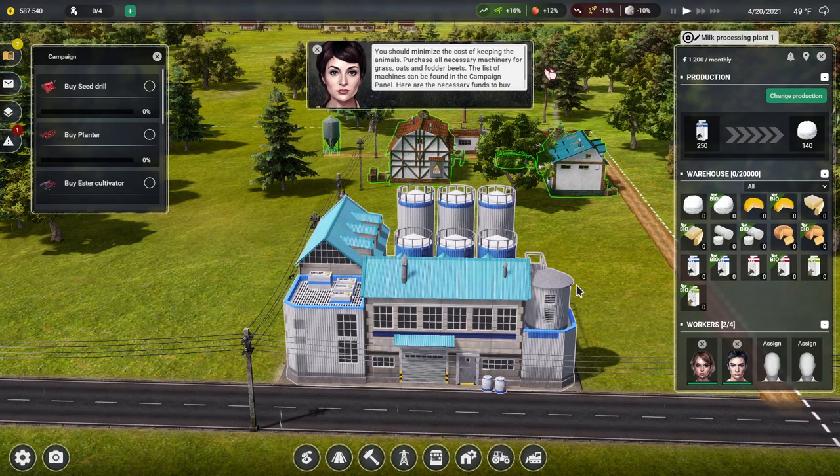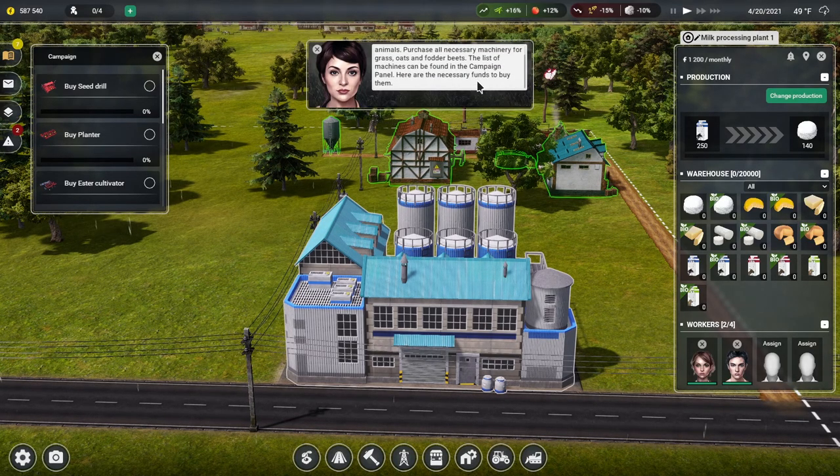To minimize cost of keeping the animals, purchase all necessary machinery for grass, oats, and fodder beets. The list of machines can be found in the campaign panel. Here are the necessary funds to buy them. Cool, they gave me money. It's moolah. They didn't tell me what to process, though.